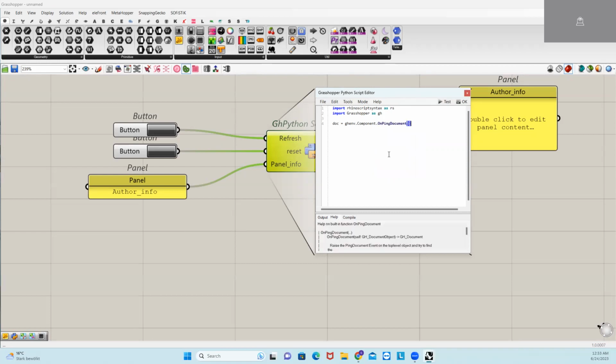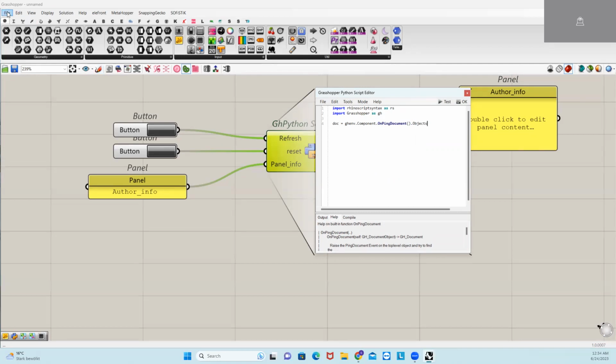And then I will directly access the objects of this document here. You can make another variable, name it objects, and write doc.objects. It means all the objects will be stored in the objects variable.